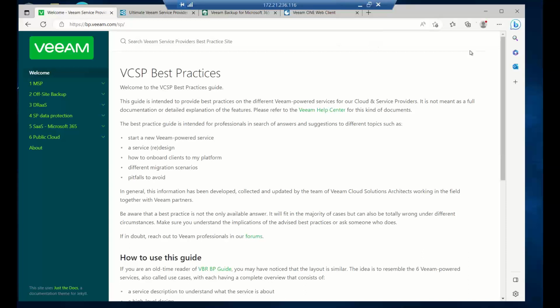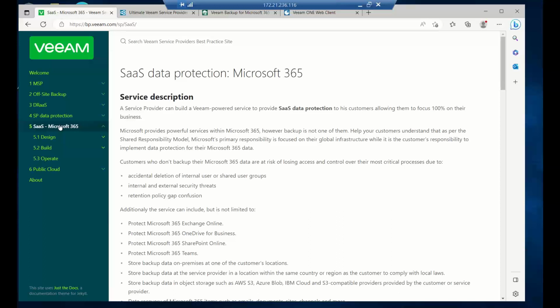So these are the best practices for our managed services, and in this case, obviously the topic is Microsoft 365. This is maintained by our architects in EMEA, and it's a great practical guide on how to design, size and build various managed service related Veeam services.